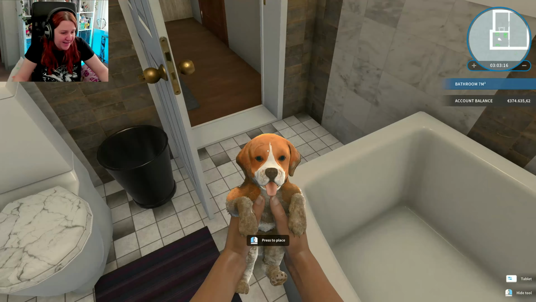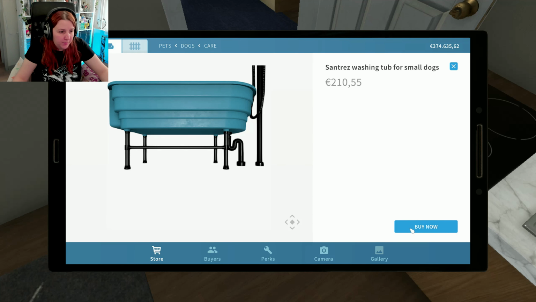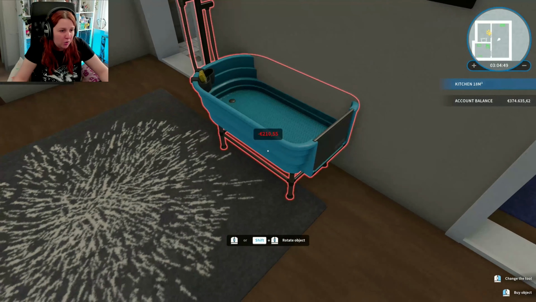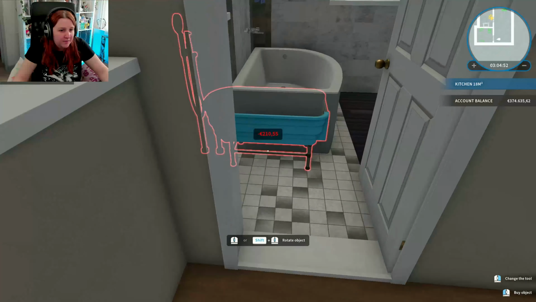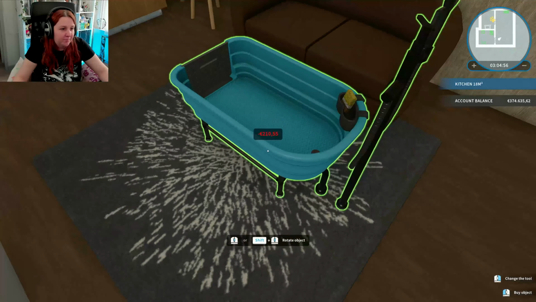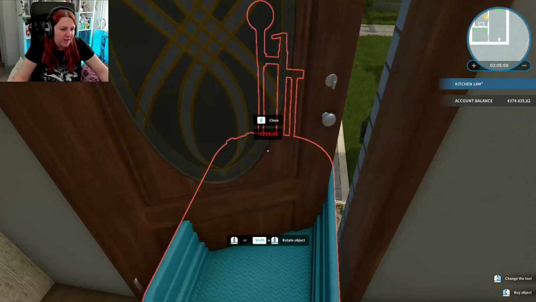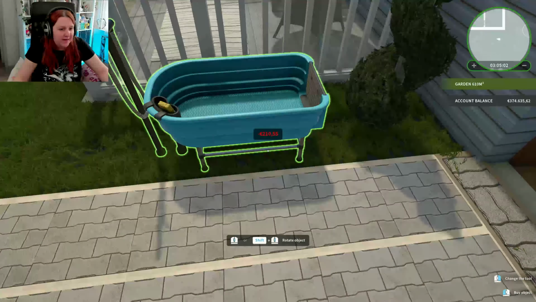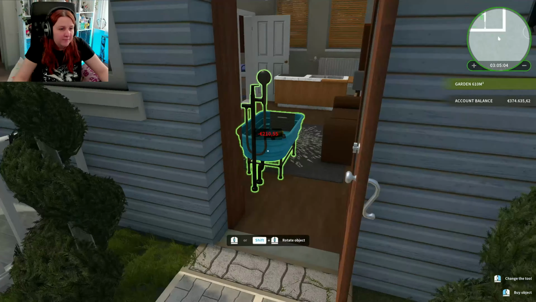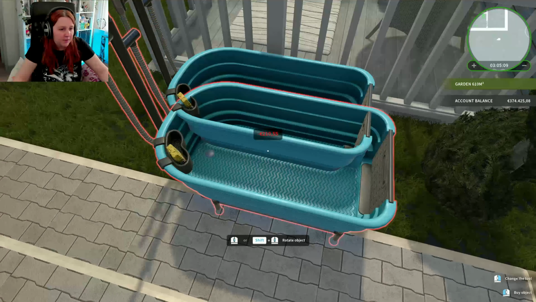He's disgusting. Aha! A washing tub for the pup. I need to install these? Can I put this in my bathroom? My bathroom is too small! You know what? I'm gonna sell this house, so I'm just going to... Can I put this outside? Maybe I can put this outside. I can put it outside. I need to go all the way around, though. So I'm just gonna put it here. Okay.